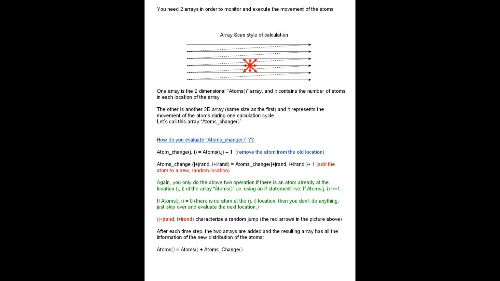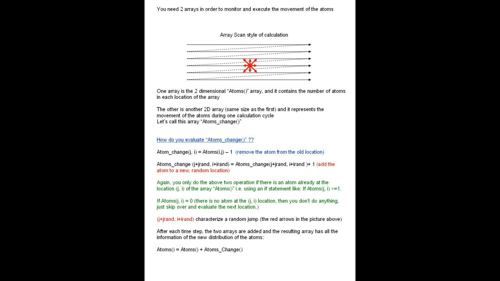I'm going to pause here for maybe 10-20 seconds to explain why you need two arrays. You need an atom array and an atom change array. You can also call them the measurement array and the change array. You don't want to make changes in the atom array. You want to do all the measurement, detect where the atoms are, how many atoms you have in each node. In some nodes you won't have any atoms. Then do the change in the atoms change array, and then add them together to find the final, new iteration of the atoms array.